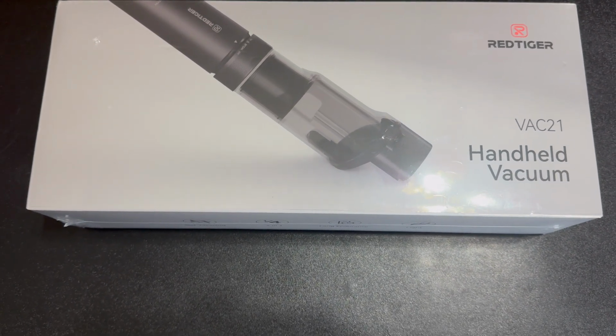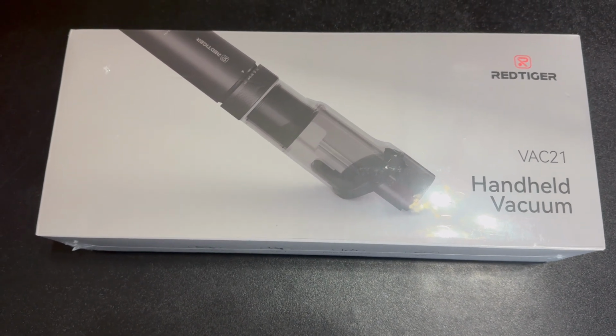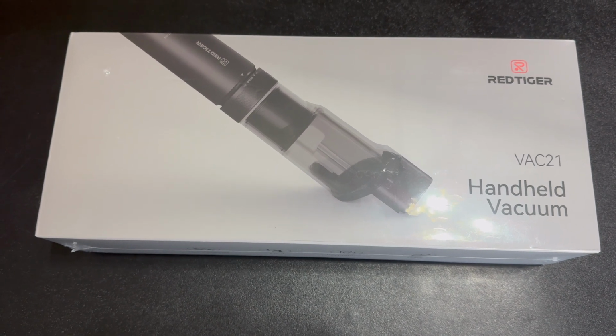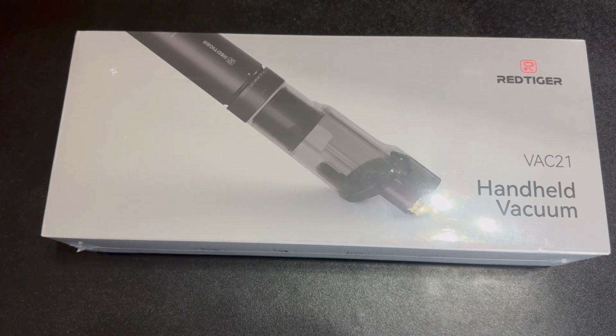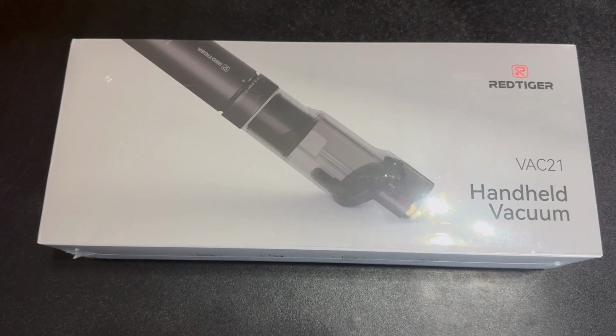And it's a 4-in-1 system, long endurance, and also has a light, so you can see areas that are dark where you cannot see. I believe it has a built-in light. We're going to unbox this and show you guys what you get in the package, and from there we're going to test to see whether or not this product is worth it.